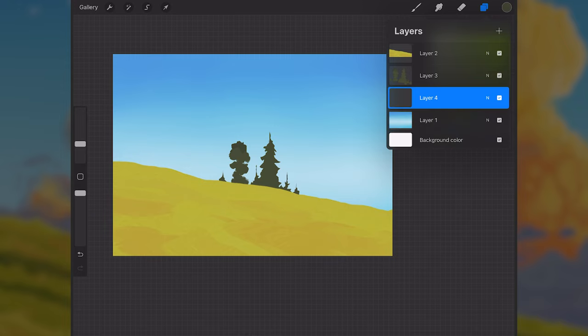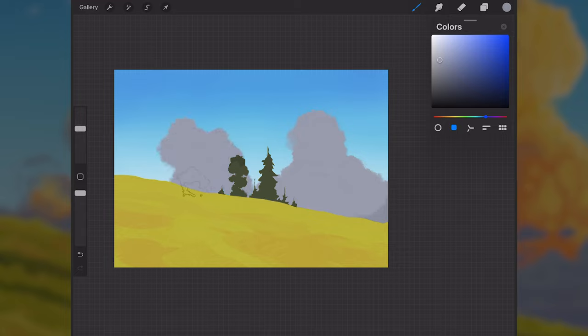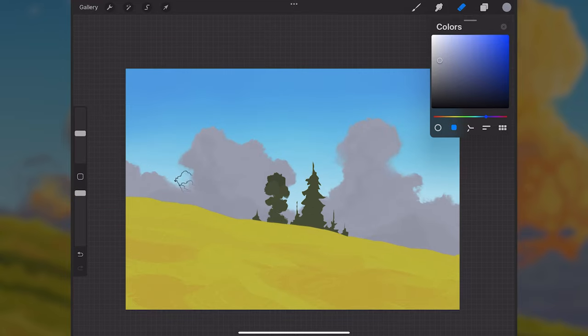Now I'll go to layer one and create a new layer above it, and I want to get in some cloud shapes. I'll go to the clouds brush and select a lighter blue color. A lot of times when dealing with color, you don't really know how it's going to look until you get it onto the canvas and see how it looks with everything else. I'm just painting in these shapes to get the cloud silhouette in here, which we'll add more detail and refine later. If we want to erase some of the shape, I can go to the erase tool and set it to the cloud brush, which will give a cloud-shaped erase mark and help sculpt the clouds.